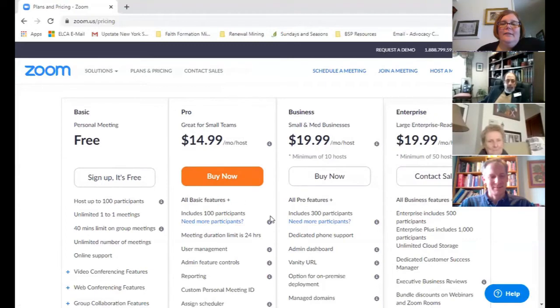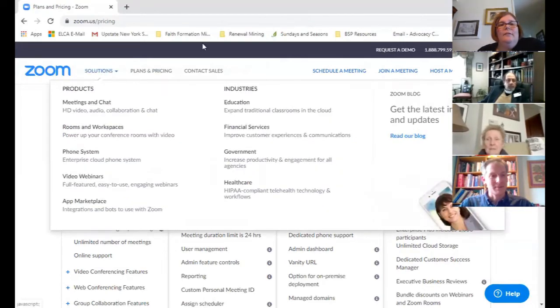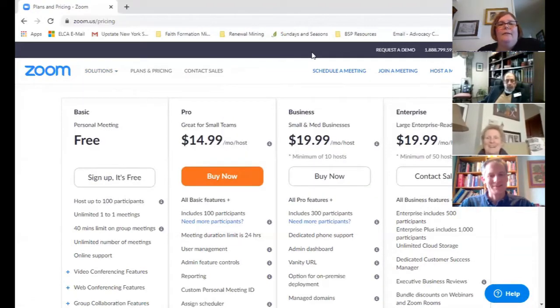Okay. Great. There are some features that you can add in, but we won't get into that. I can also tell you that Zoom is very responsive to questions, both in their little chat box or if you send them an email. I have asked them questions before, such as, can I host more than one meeting at the same time? And they said no. Okay, well then I was following your instructions so far.